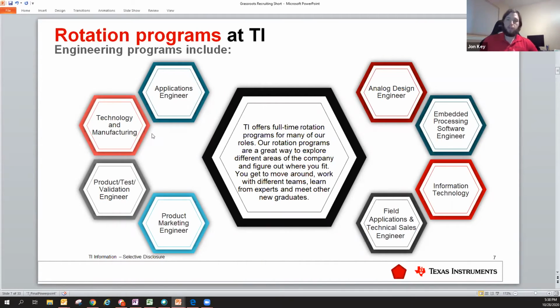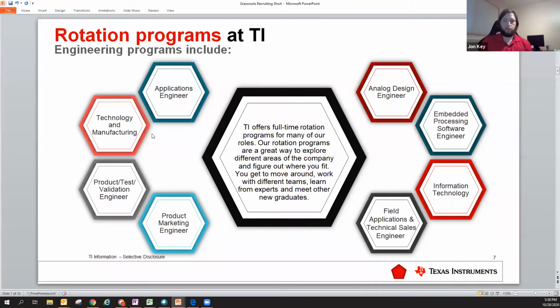There's also analog design, where you're actually working at the transistor and gate level to design the ICs that we put into production and sell to customers every day. And then there are the embedded processing software engineers. If you're more focused on the software side, that might be something you'd consider, working with microcontrollers, writing code, all that kind of fun stuff.